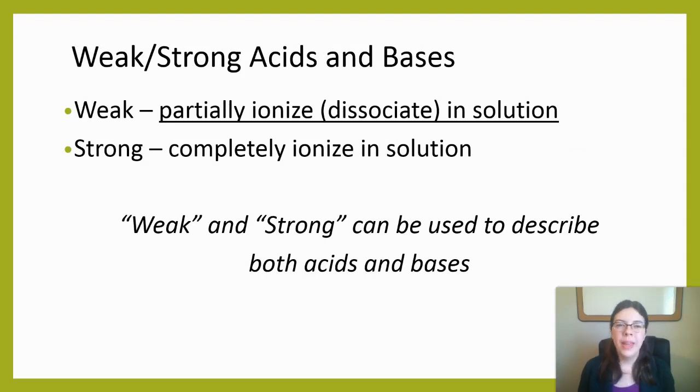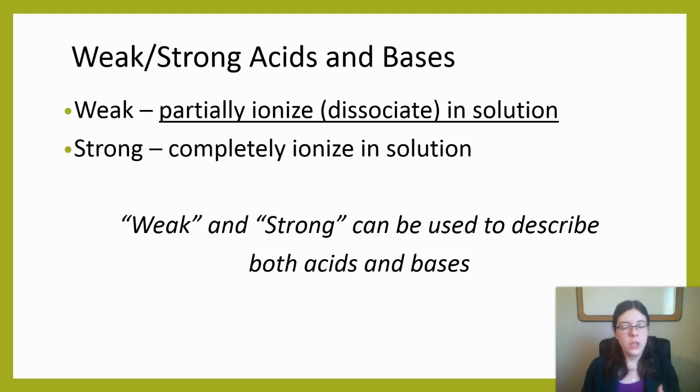And then finally, we have weak and strong acids and bases. Now, weak acids are ones that partially deionize. They partially break into the ions in solution, but you will still have some of those molecules stuck together, not breaking into their ions. Strong acids and bases will always completely break up into their ions as much as possible.